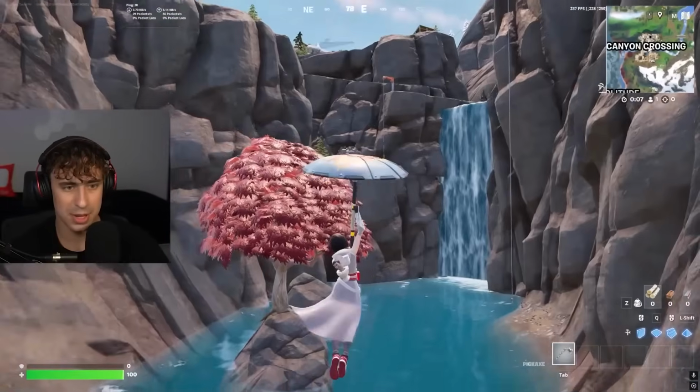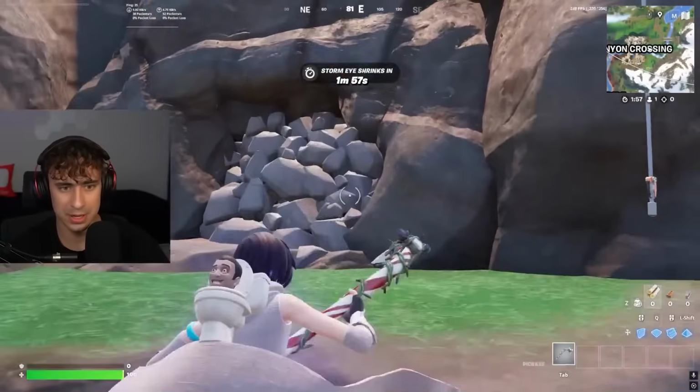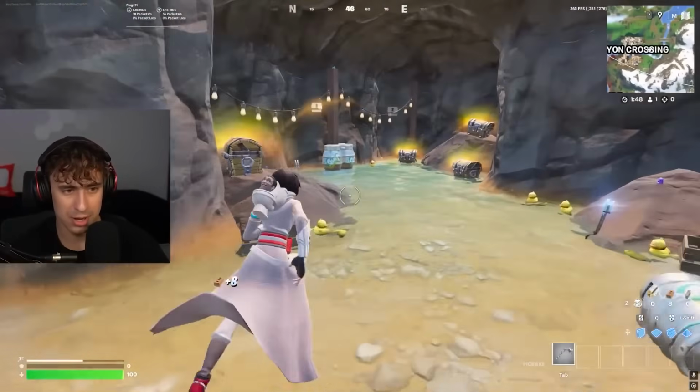So where is it? It might be right here. I think that's it right up here. So we're in the water. We're taking the zip line. I think this is it right here. So we're under the bridge across from the red trees. We're right here, and we broke the rock, and here it is.